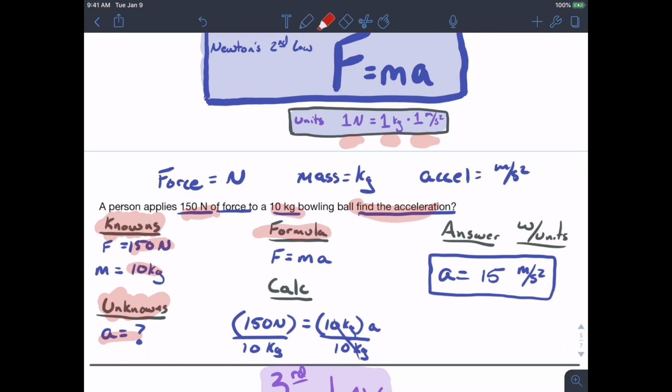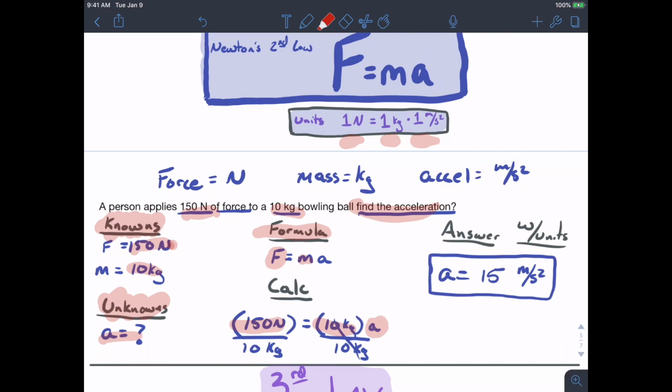Next step is to identify the formula that you'd be working with that relates all three together. In this case, it was very simple. It's just Newton's second law, which is F equals ma. You go ahead and you plug the variables in. So the force in our case was 150 newtons, so we put that here. The mass was 10, we put that there, and then acceleration was what we're looking for, which is by itself.